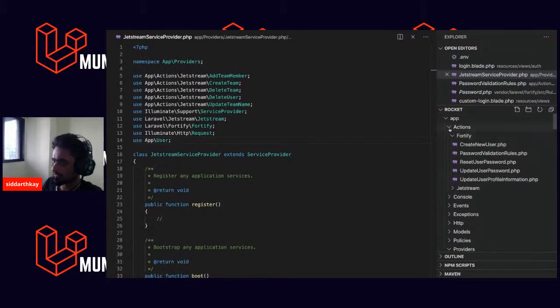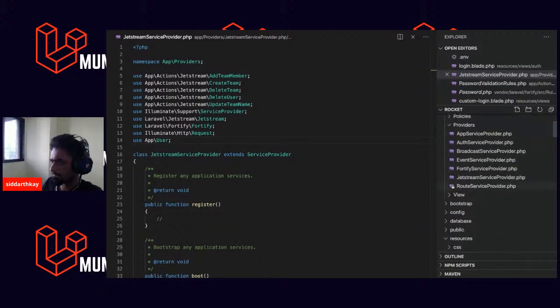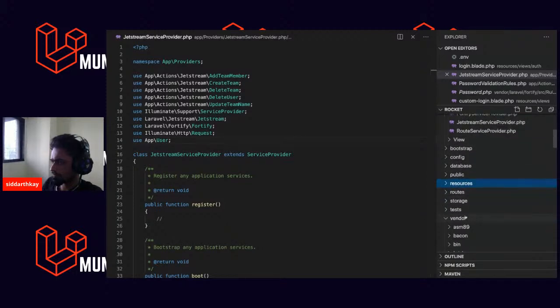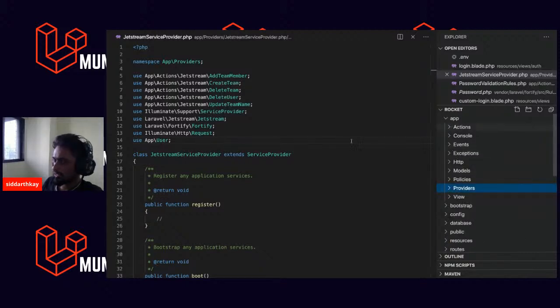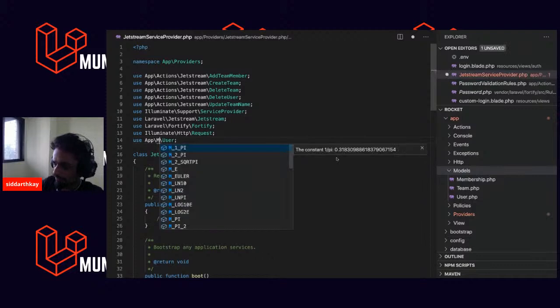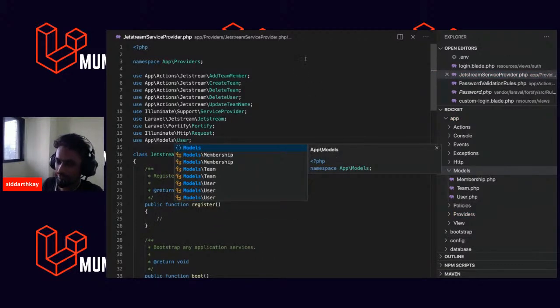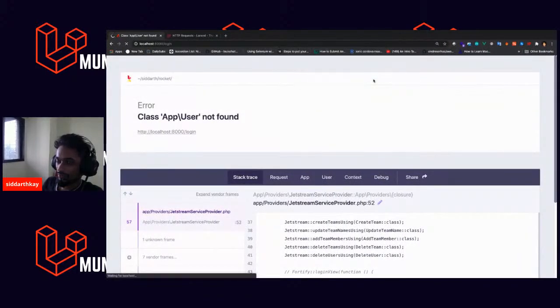Do I not have a user model by default? Okay, okay, fine. Yeah, the namespace has changed. It's App\Models\User. All right, my bad. Yeah, it's in Models. It's fun when things break. We can always fix them.